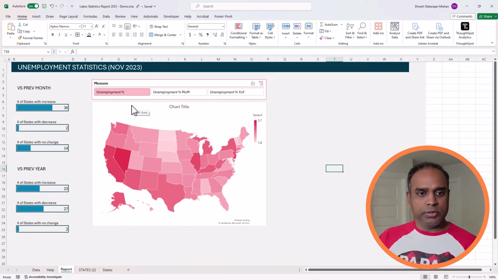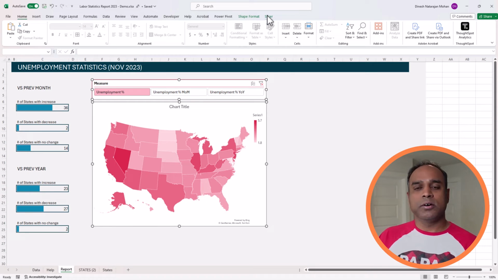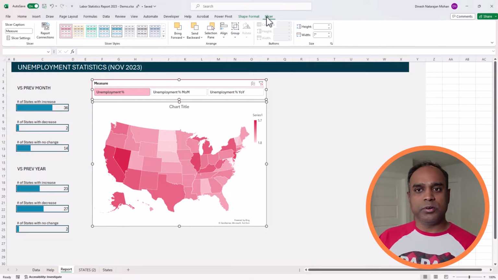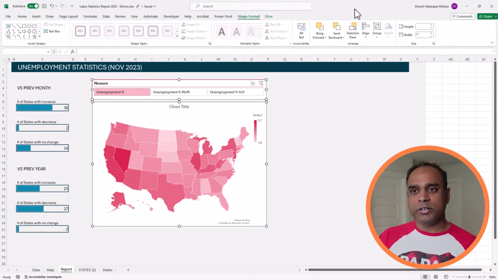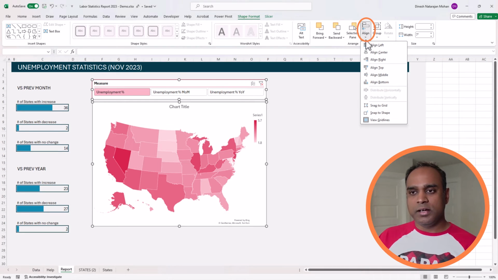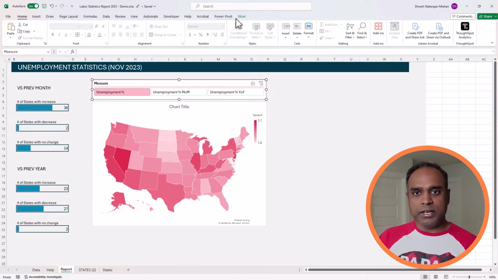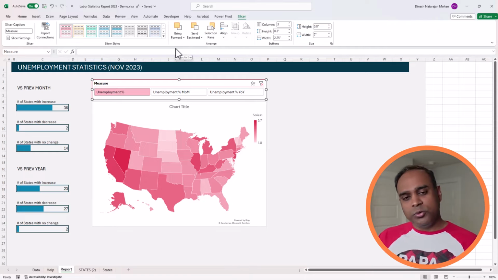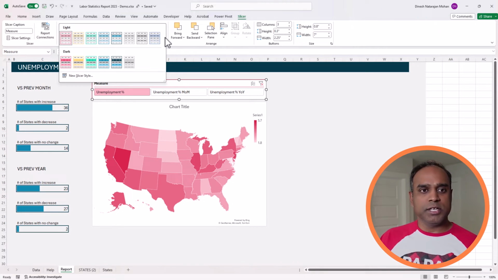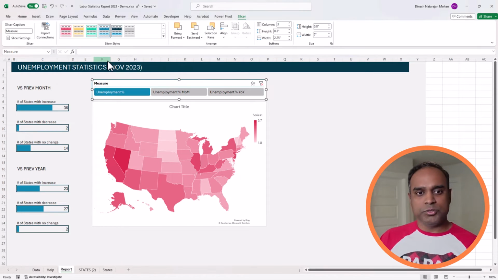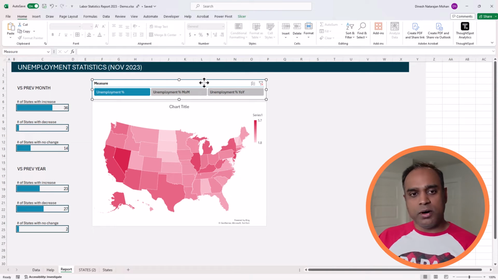Okay, so now we have select both also, and I've done that, and I'm going to go to shape format where you can actually click on align left. We'll make sure that the two objects are aligned. Now, a little bit of formatting again on the slicer. Because we're doing a lot with the blue colors, I'm going to stay to the same theme, and I'm going to choose blue. And if I don't want the border, which is the kind of the design approach that I'm going with, I want these objects to blend with the background.